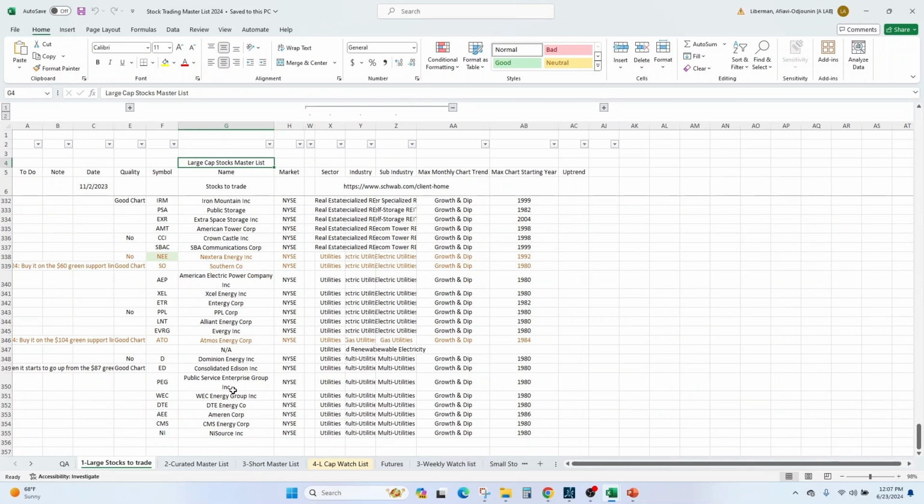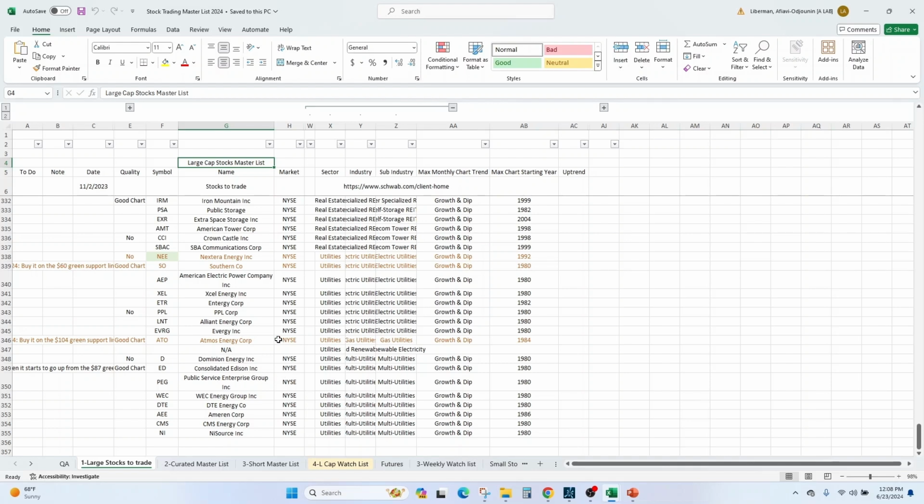Some might create a weekly list over the weekend of 20 stocks or so to trade during the week. But to go through 300 stocks every weekend to find 20 of them that you can trade during the week can take time, and sometimes you may not go through the whole list, or sometimes you might find more than 20 stocks that are set for you to put on your watch list.